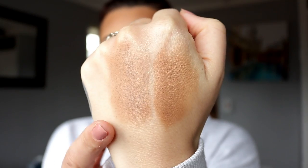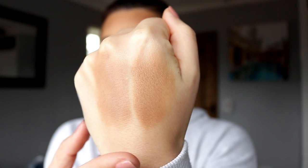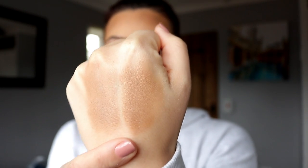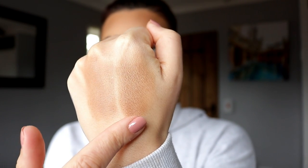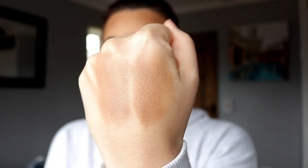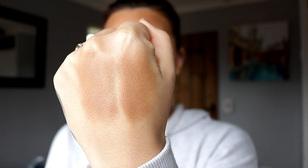It's very silky and smoothing on the skin — I actually have the Next to Nothing setting powder and it has that same quality. This is the Too Faced Chocolate Soleil bronzer in the original shade, and this is Canyon Dreaming, the lighter bronze shade from this collection. They're pretty similar in shade depth, but the MAC is definitely more luminous and slightly warmer than the Too Faced Chocolate. It's almost more the tone of the Chocolate Gold bronzer, but not as glowy as that one and a little lighter.